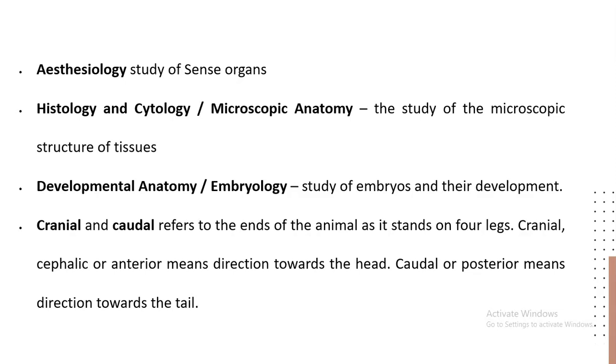These are structures of the body of an animal that you cannot see with your naked eyes. So you need an aided eye with a microscope before you can see these structures. Their study is known as histology or cytology. It can also be regarded as the study of cells or tissues. When cells come together, they form tissues. For example, when cells of the liver come together, they form hepatic tissue. So the study of those cells has to do with what is referred to as histology or cytology.